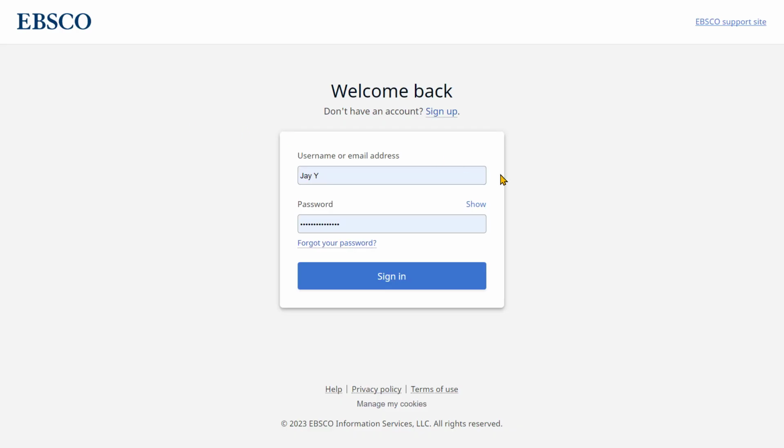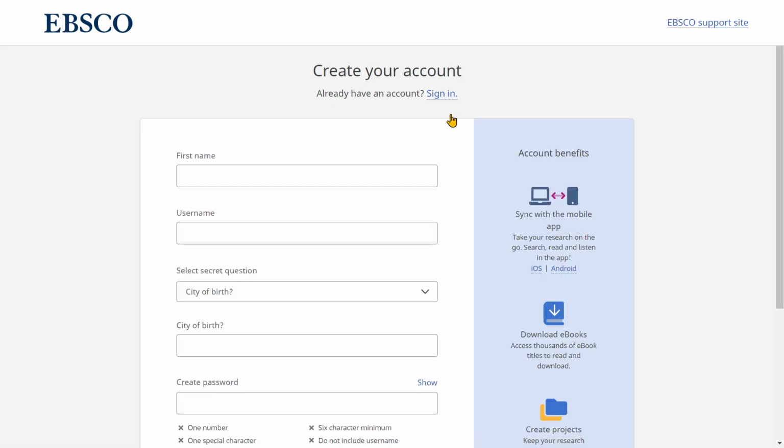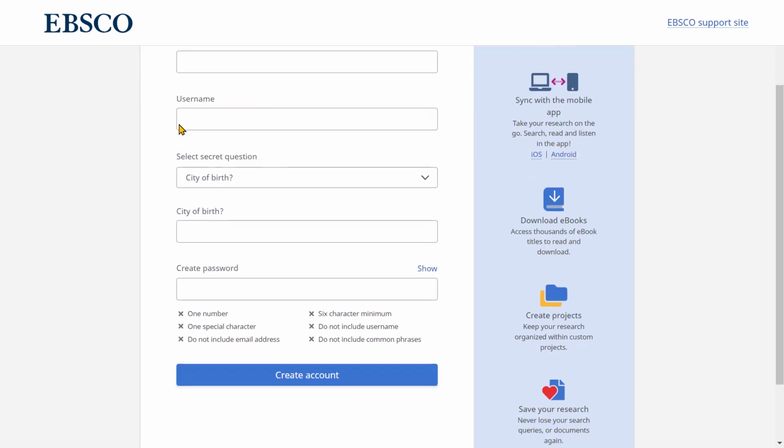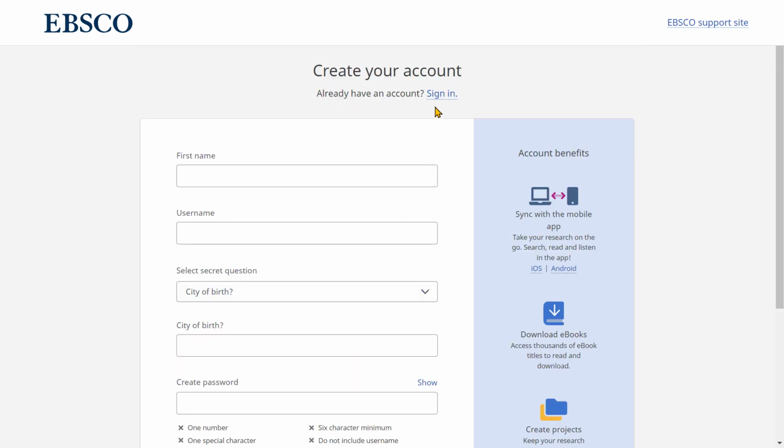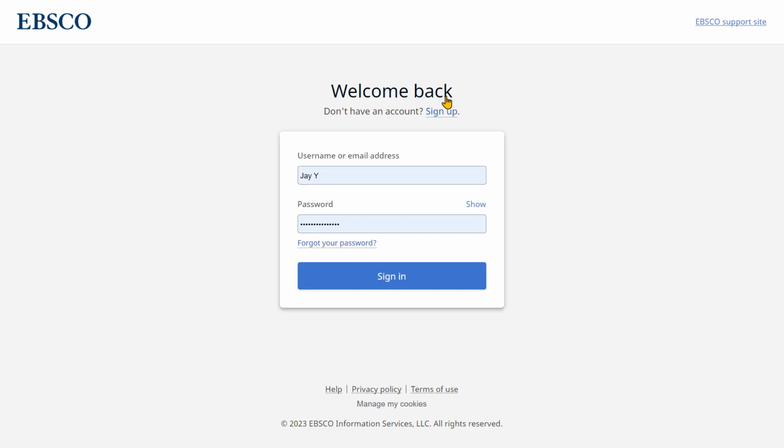You will be taken to the personal user sign in page. If you don't yet have an account, click Sign Up. Fill in the fields on the Create Your Account screen. Once you have completed the fields, you can click the button Create Account. Once your account is created, you can return back to the Sign In screen and provide your login credentials. You should note the username and password you created so you can log in at a future session. Let's now click Sign In.